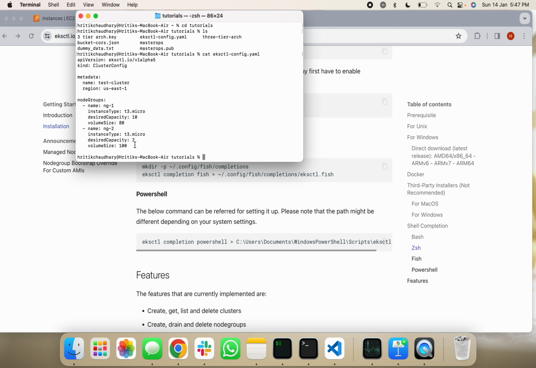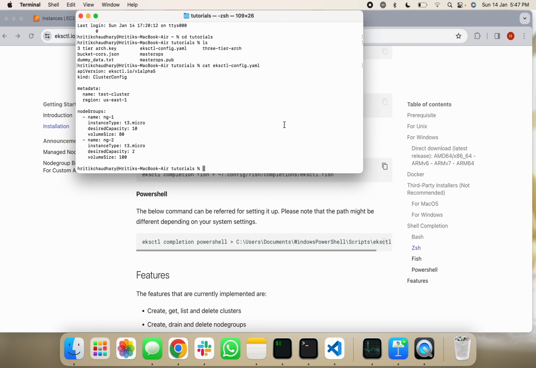Once we create this, we can do a dry run. So we run eksctl create cluster -f, that is for the file name, with the dry run option.